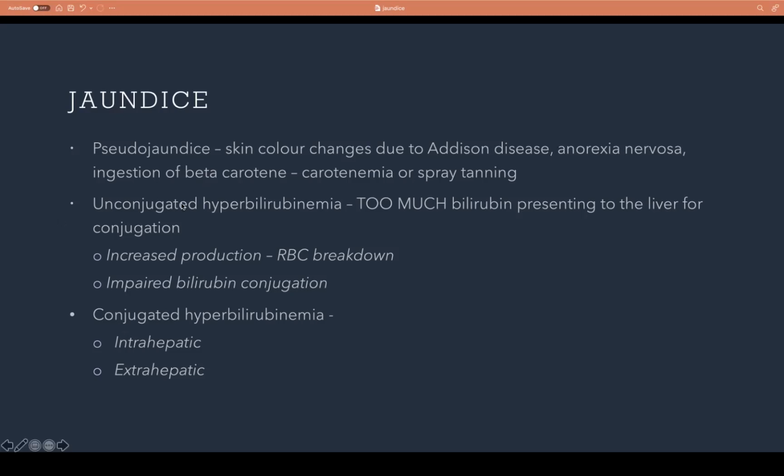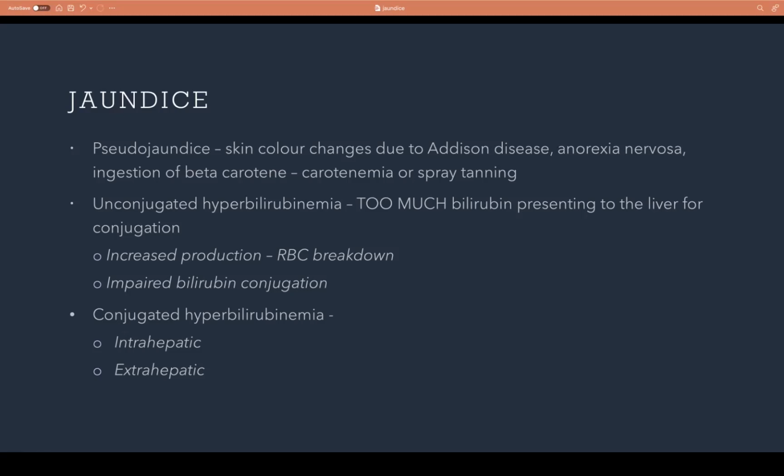So when there's an absence of thyroid hormone, there could be a buildup of beta carotene, and that can lead to discoloration, especially in the palms and hands, and can involve the skin as well. The best way to differentiate between jaundice and carotenemia is just having a look in the eyes, because jaundice affects the sclera as well.